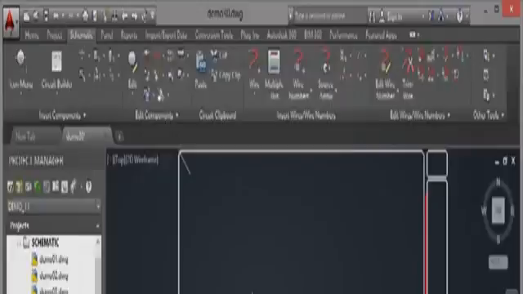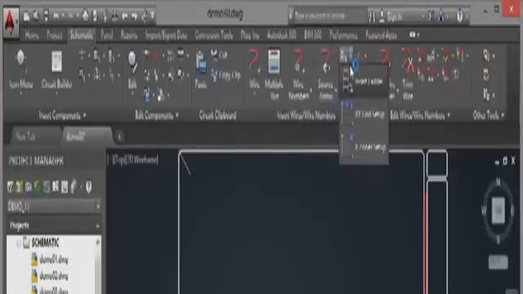So we're going to put a comma there, and then we're going to go B, comma, C, comma, D, comma, E, comma, F, comma, G, comma, H. So we're going to have 8. I then click on OK and click on OK again. That's all set up in the drawing properties. I then need to go to the schematic tab on the ribbon, insert wires, wire numbers up here, click on the down arrow and select X zones setup.